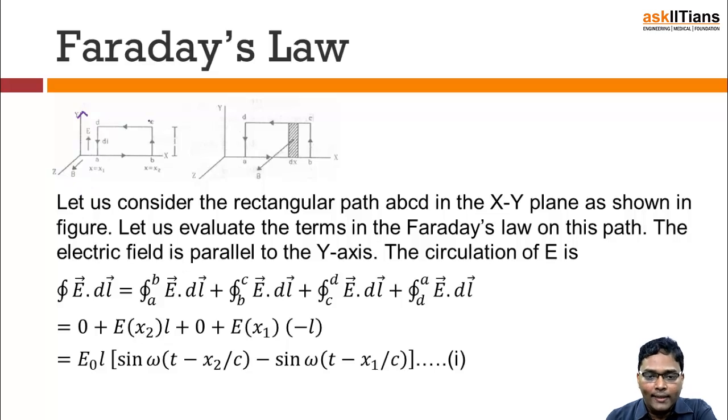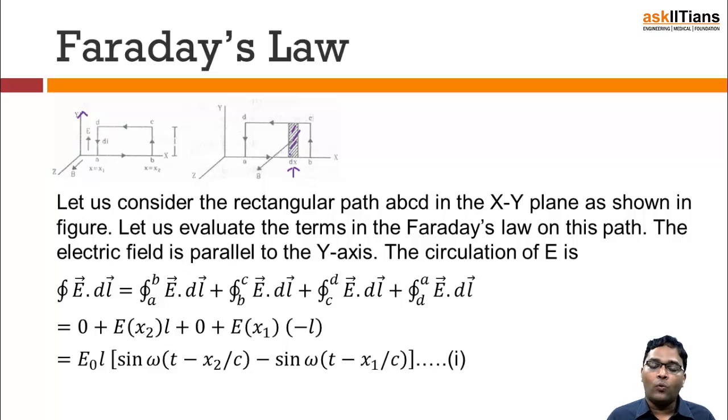y-axis, okay? So let's take a rectangular cross section or rectangular path, let's say ABCD. It's oscillating about the y-axis and it moves along the x-axis. So the rectangular path is in the xy plane. If I take the xy plane and a small cross section here which has a thickness, let's say dx, then the circulation is basically going to be an integral of E dot dl. This integral is going to point along the z-axis.